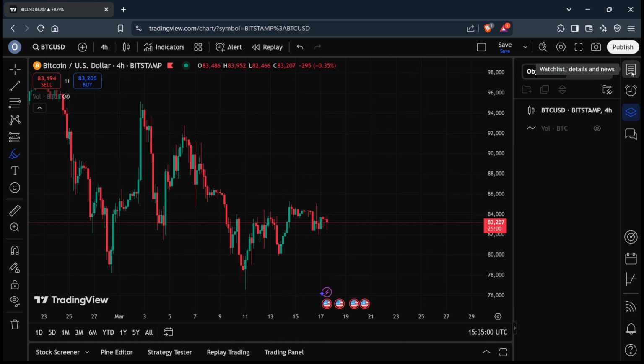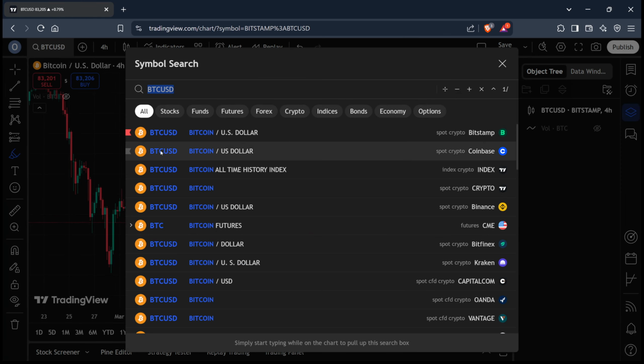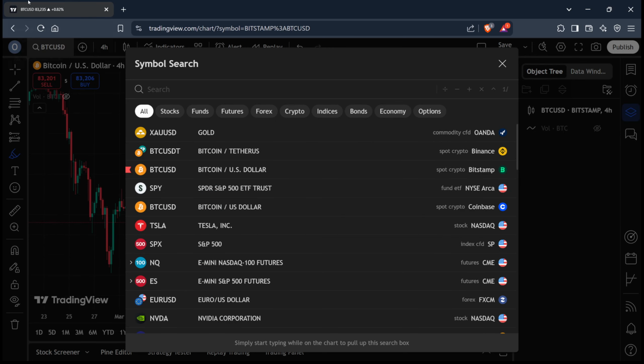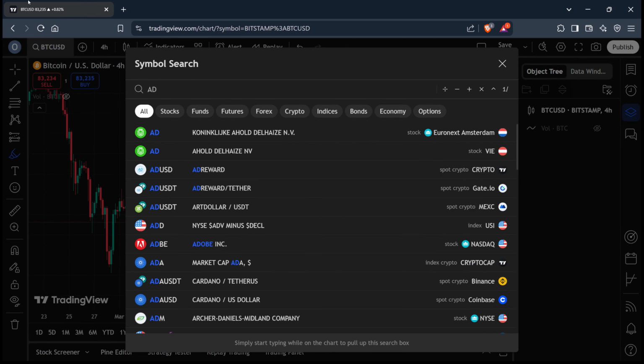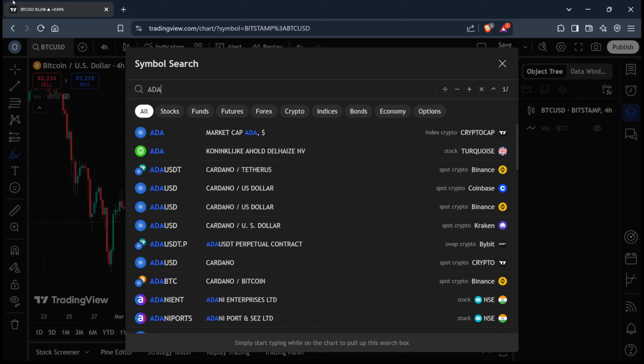And again, if you want to look at a different asset, let's go over here. Let's do ADA, which is Cardano. Let's look at Coinbase, a known exchange. Bybit is where they also have perpetual contracts. We'll get into this later. If you're doing leverage trading, it's highly risky. Don't recommend doing that unless you really know what you're doing because you will lose your money. But perpetual contracts are different than the actual asset, but you're still trading the asset based on its current price. So let's just do Bybit.